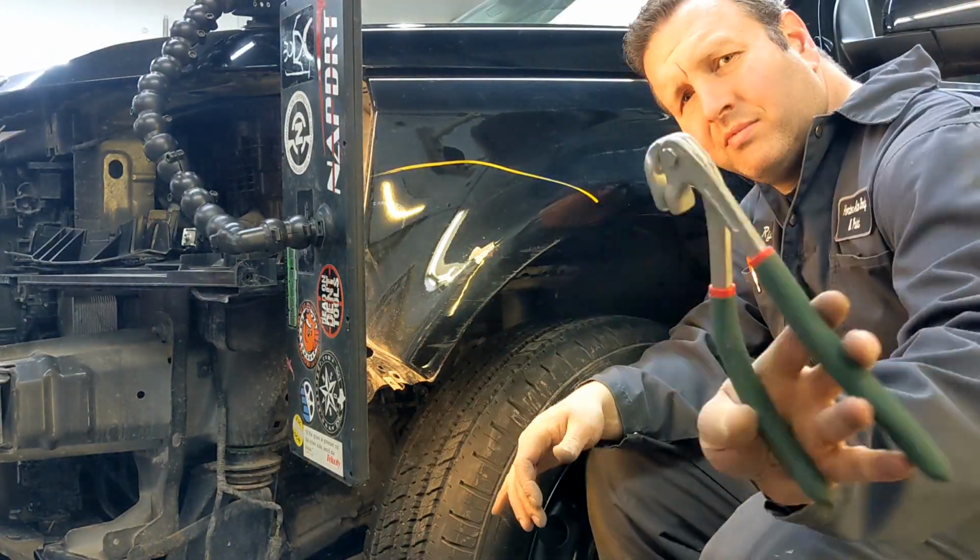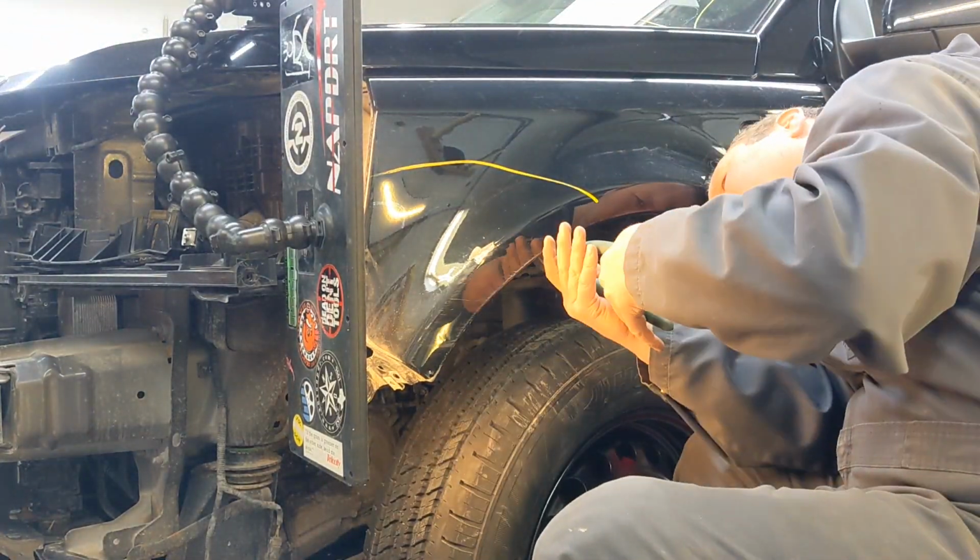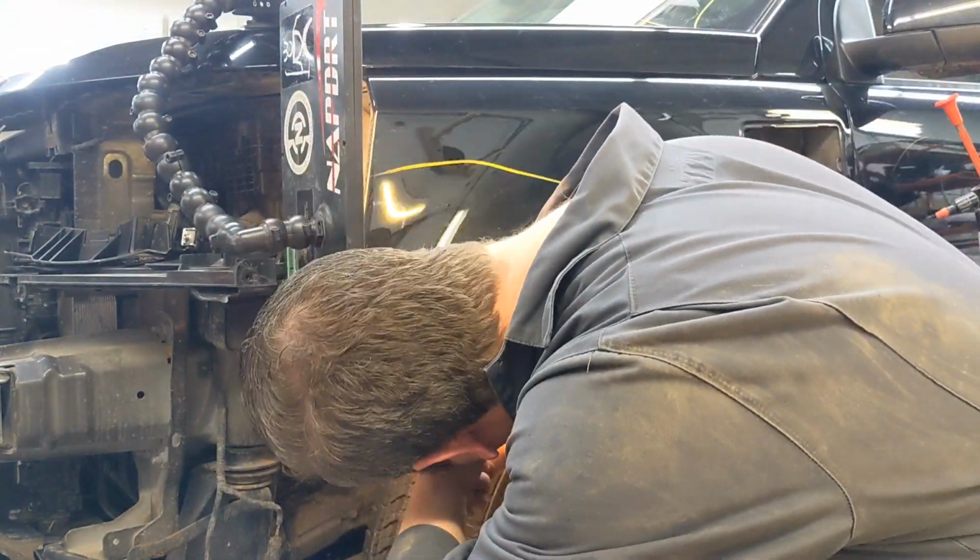What we're using here is a lip plier. It just really straightens out the lips on fenders and stuff really nicely.